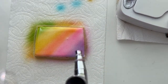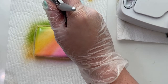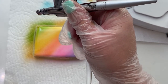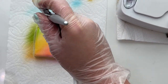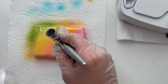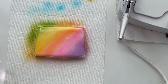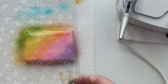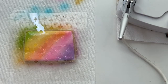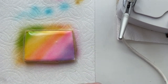So again, I only used three colors and we achieved this. Again, just a little bit of pressure. I'm barely nudging this little boy back and it's coming out. So again, you can take your air and dry it. And then that way, if you were going to do, say, some of these over top and spray it with gold glitter, you can use a double airbrush effect.